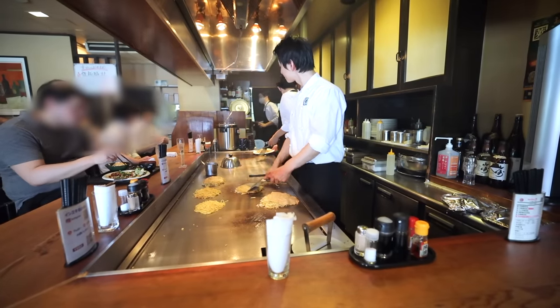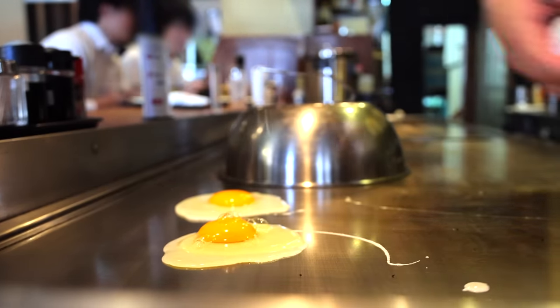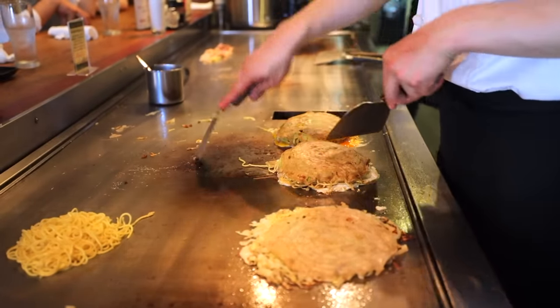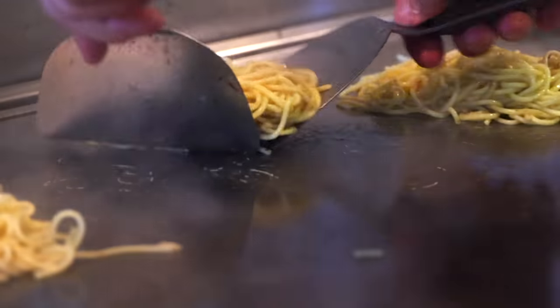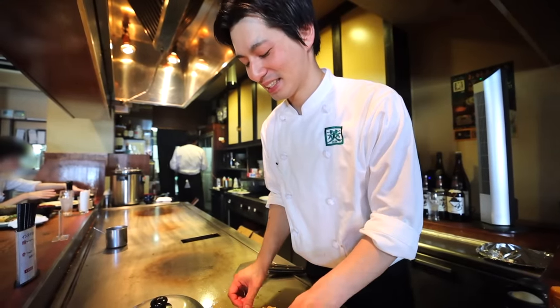I love it! As a second generation restaurant owner, it used to be difficult for Yusuke to be compared to his father early on in his career. But over the years, as he honed and mastered his skills, he doesn't feel that same pressure anymore and looks forward to creating the best okonomiyaki possible. So what's the most challenging part about managing a teppanyaki restaurant?